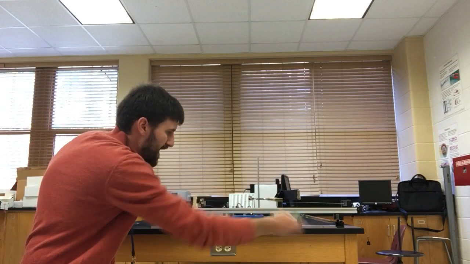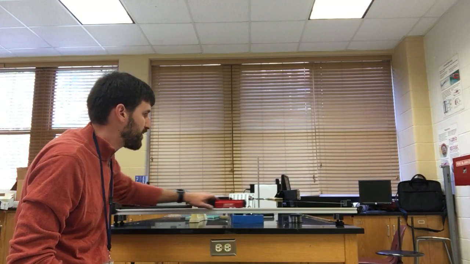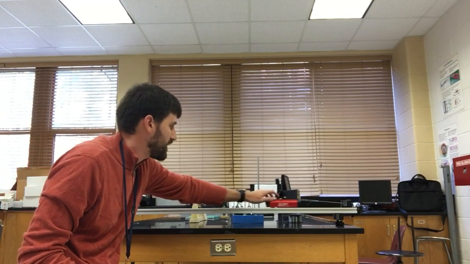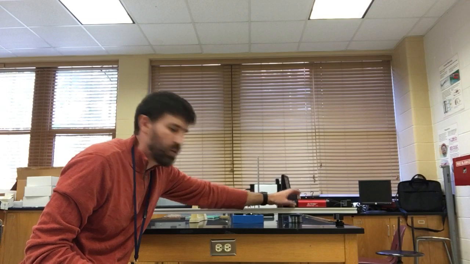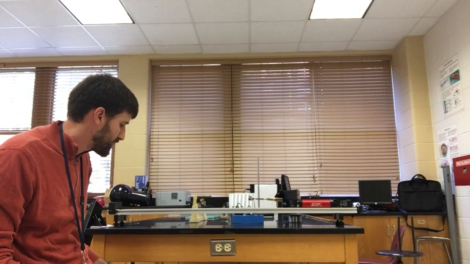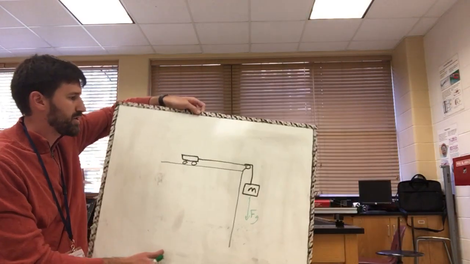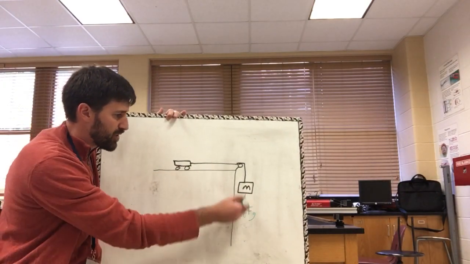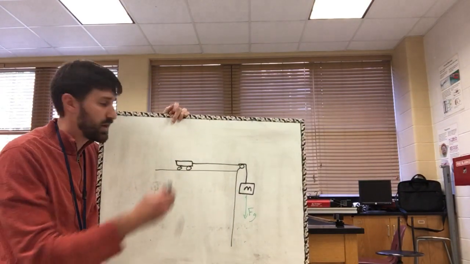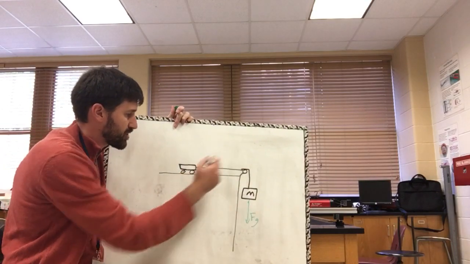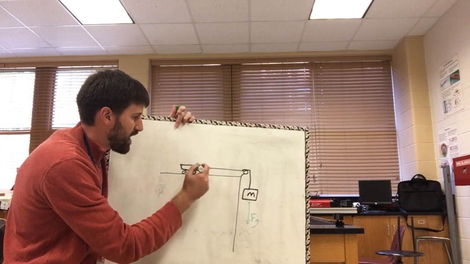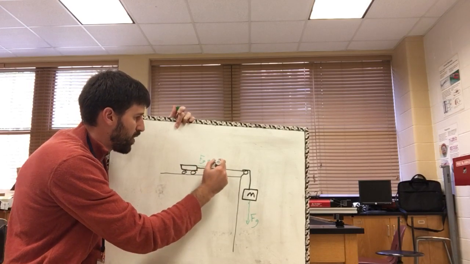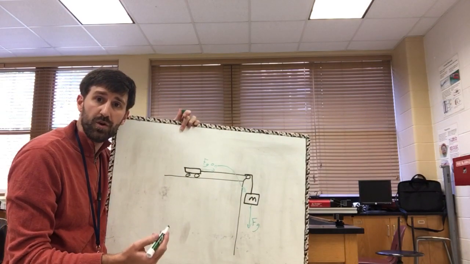So I hang masses on the other side. That provides a force, which then makes the entire system accelerate. We'll talk about whenever you have multiple objects at a later point, but here it still works. In other words, if you have a cart and a mass hanging down, the force of gravity is what's actually pulling the mass down. So likewise, with the string all the way connected, whatever the force of gravity is on that mass is providing your force. The force of gravity on that mass is what your force is going to be.